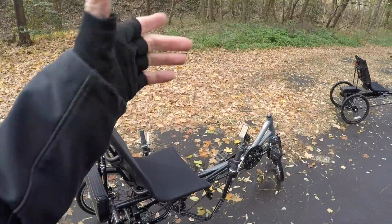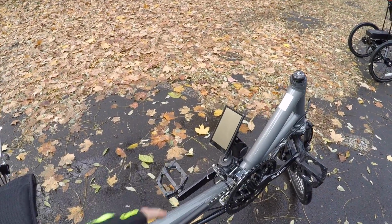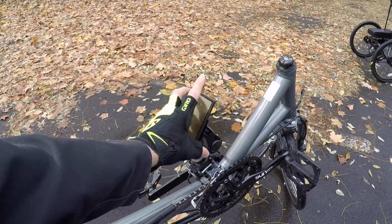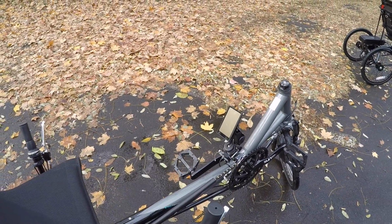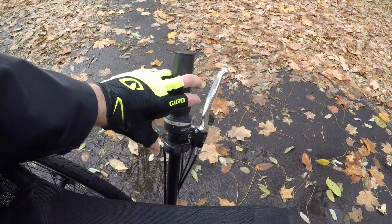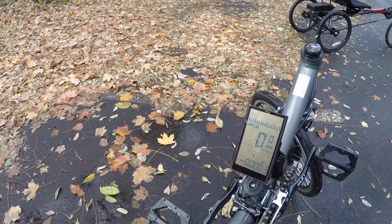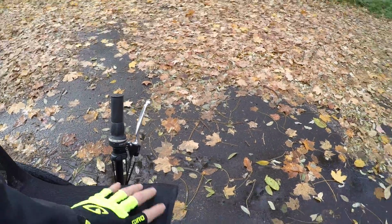One of the new upgrades on this versus some of the older e-bike kits is the display panel here was really nice. It's from King Meter, not removable, but it does swivel forward and back to reduce glare. Go ahead and activate it by holding this M. Very quickly it just comes to life. It is backlit. If you hold the up arrow for a few seconds, that'll activate that.